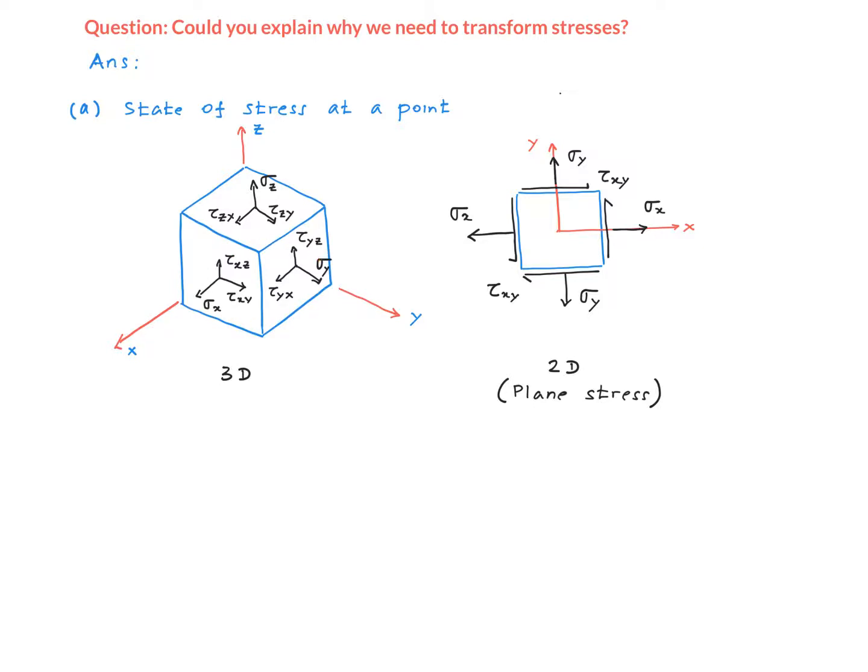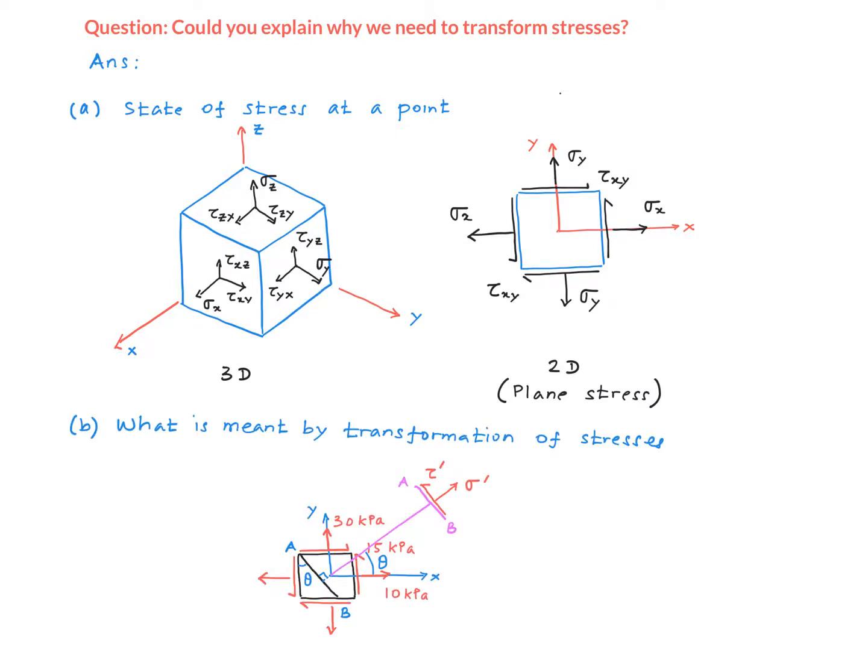Here I have the three-dimensional state of stresses marked on a three-dimensional differential element with respect to the x, y, z Cartesian coordinate system, whereas here I have a two-dimensional state of stresses marked on the xy plane on a two-dimensional differential element. For the purpose of the discussion here, it is sufficient to consider the two-dimensional state of stresses. So this is what we will consider in answering this question.